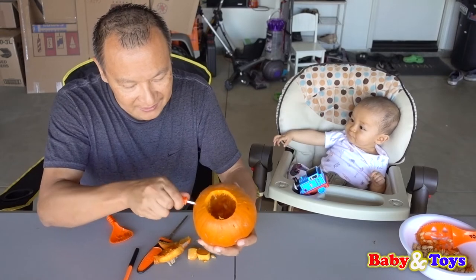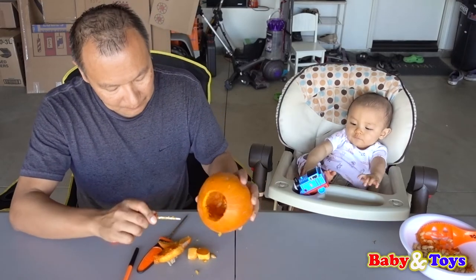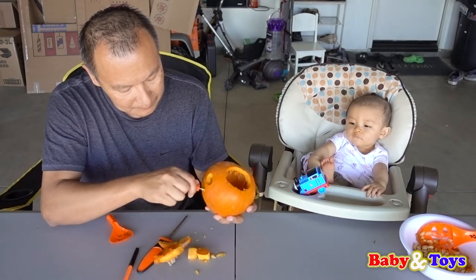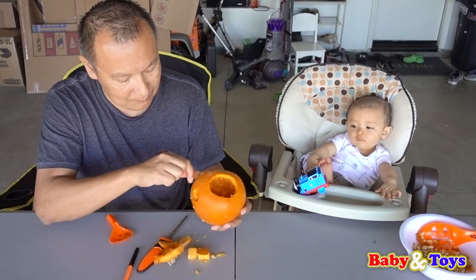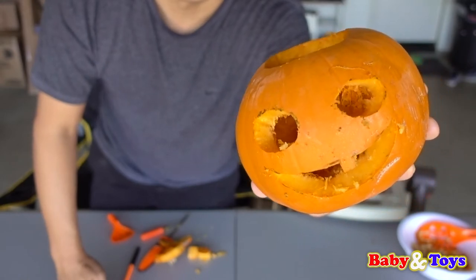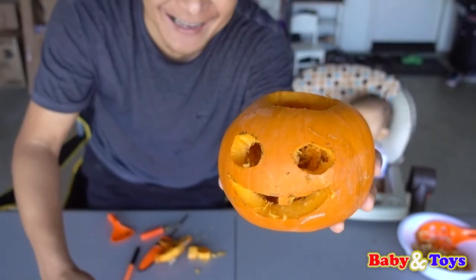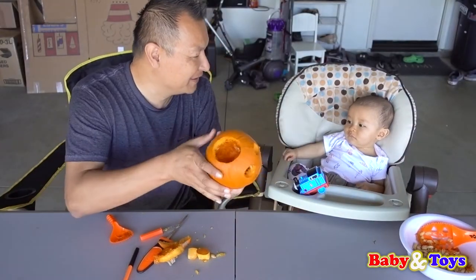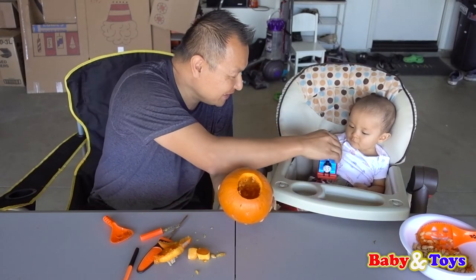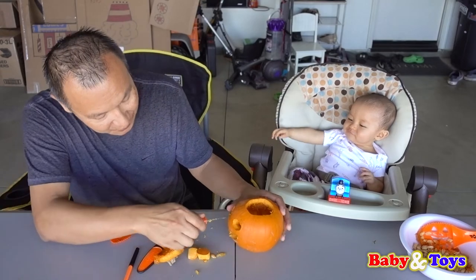Let's make this eye a little bigger. I think that's it, Baby Seth. There we go, we are done. That's Baby Seth — oh wait, we forgot the nose! We've got the nose! Baby Seth, Daddy forgot the nose. Dad will put a nose on you, okay? Here's your toy! Hey, what's going on? Let's cut his nose. Let's get a little nose on him. I'm gonna cut it right here.